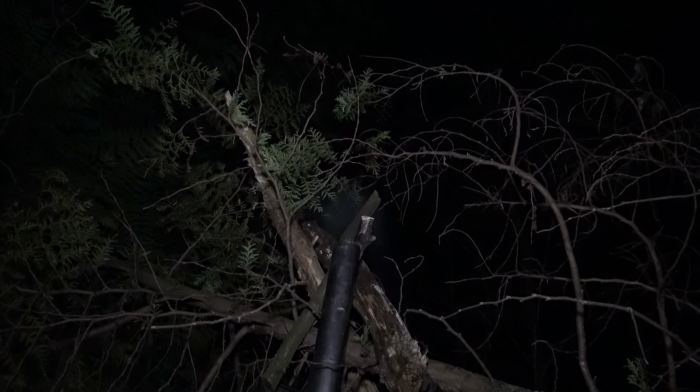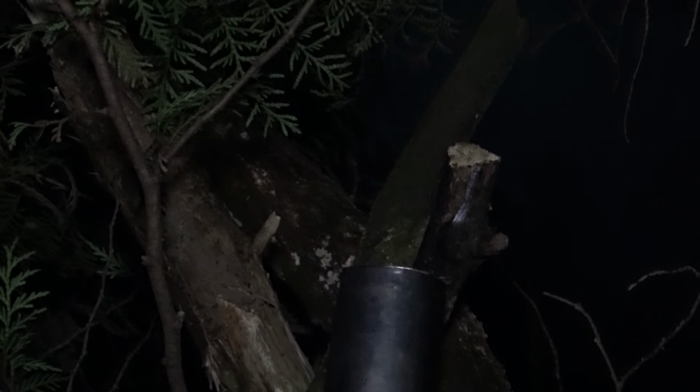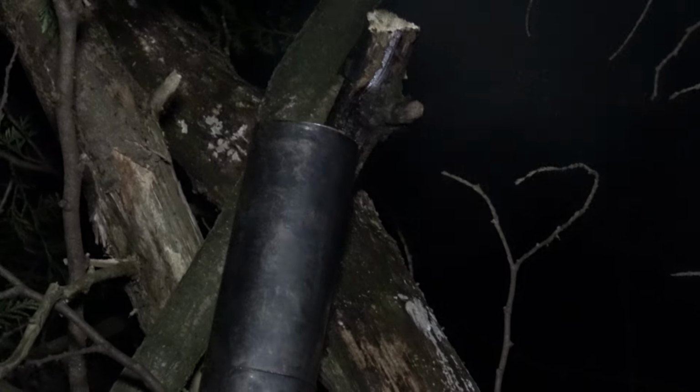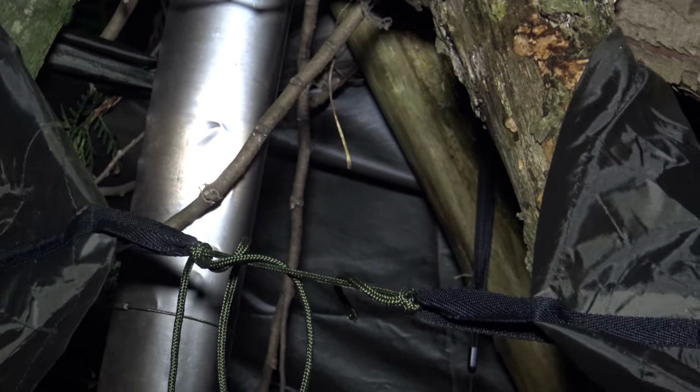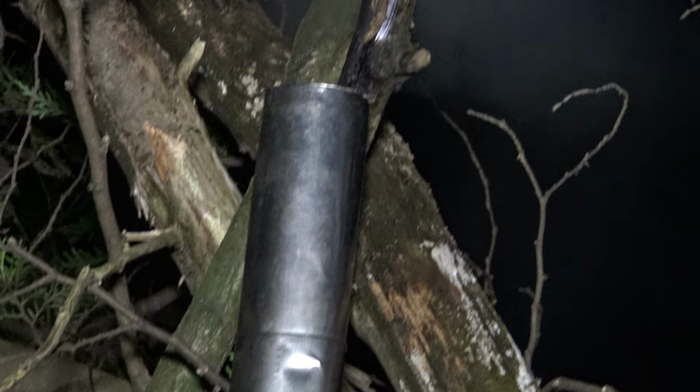Let's go have a look and see what smoke is coming out. I can feel a lot of heat coming out. As you can see, it is smoking. Probably can't see it that well, but it's definitely smoking. There we go, you can see it much better. Doesn't seem to be touching anything from what I can see, just the trees themselves. Let's go get some more firewood.